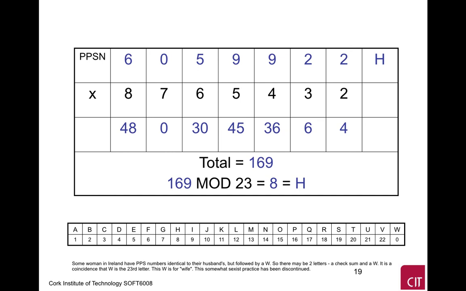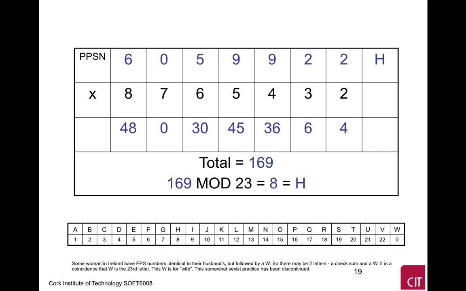And you can see this is somewhat inspired by the ISBN one. So the first digit's multiplied by 8, the next one's multiplied by 7, the next one's multiplied by 6, the next one's multiplied by 5, and by 4, and by 3, and by 2. And once again, the check digit doesn't get multiplied by anything, so it stops at 2 there.